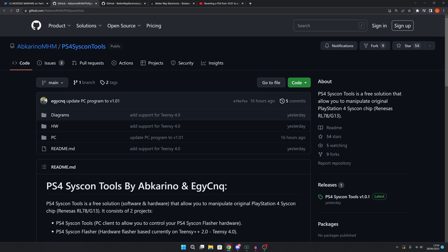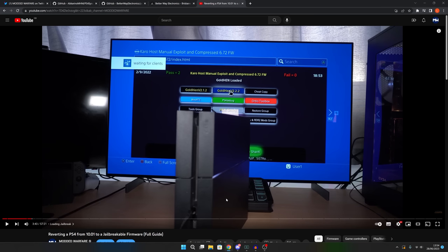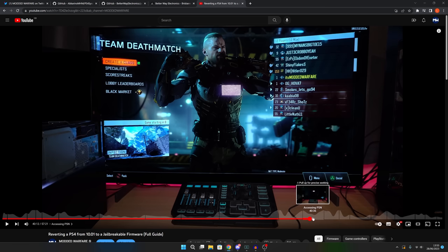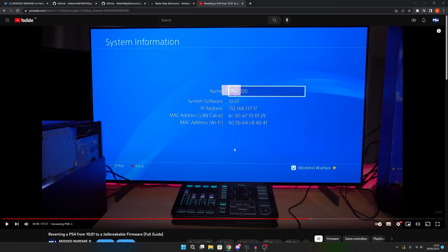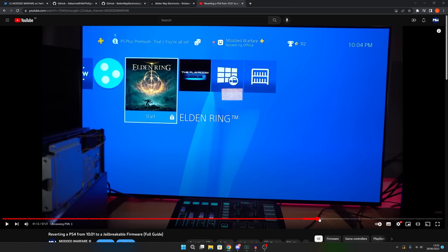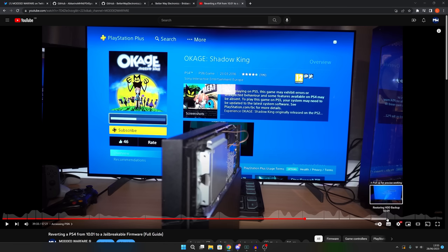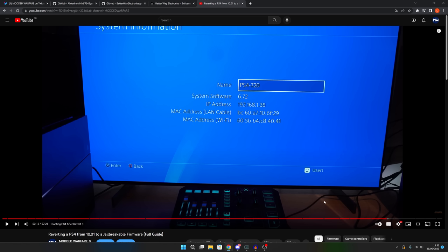So if we take a step back to understand this better, 6 months ago I made a full guide showing the entire process of reverting the PS4, where I took a console that was on a jailbreakable firmware, as you can see, and I updated it to the latest firmware to access PSN. So you can see me there on Black Ops 3 in an online match, 10.01, which was the latest firmware at the time. I was able to play online and access the PSN store and all of that good stuff. And then I reverted the console from that higher firmware back down to 6.72 once more, as you can see right over here. So that was the whole process.